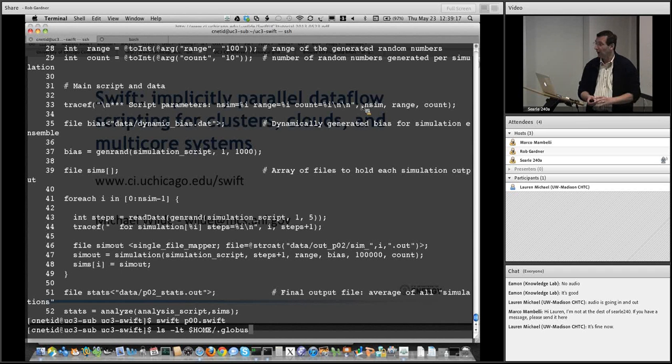They're application wrappers. So they take a command line. What you're declaring here in Swift is that when I invoke the function analyze, I'm really going to invoke the command sh of this script name with these arguments. And standard out is going to go into that file. So it's the connector, the glue code between the Swift world of transparently parallel functions and the external world of command line invocations of application programs on cluster nodes.